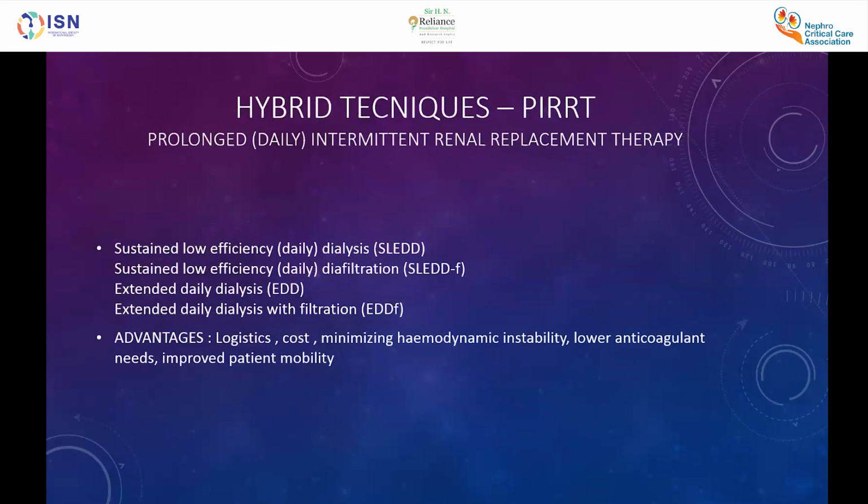So a word about hybrid techniques. It's also called PIRRT, that is prolonged intermittent renal replacement therapy. It's done on a daily basis. The different forms are SLED, that's sustained low efficiency daily dialysis, SLED-F, that is with diafiltration, extended daily dialysis, that is EDD, and EDD-F, that's extended daily dialysis with filtration. The advantages of these techniques are because of the logistics and the cost, it minimizes hemodynamic instability, there are lower anticoagulant needs, and patient mobility is improved.